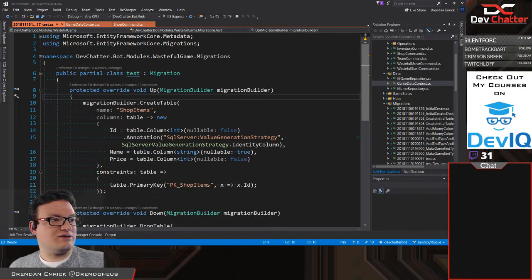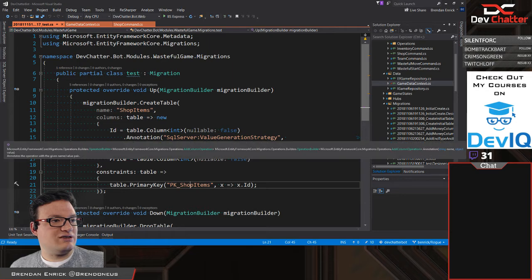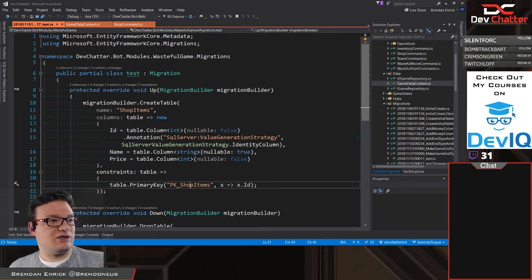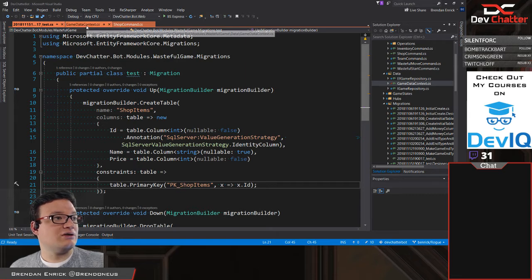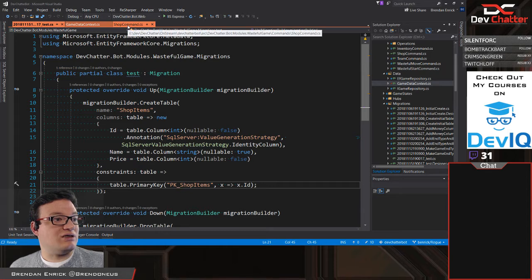So here it is. It thinks I want to create a new table, and it's just one I see, with a primary key of ID that is a value generated integer and a name that is a nullable string. I'm okay with that. And a non-nullable integer. Don't know why it would be nullable though.